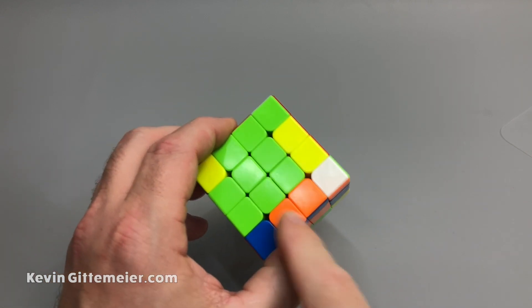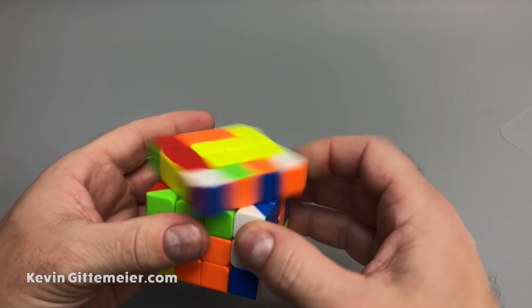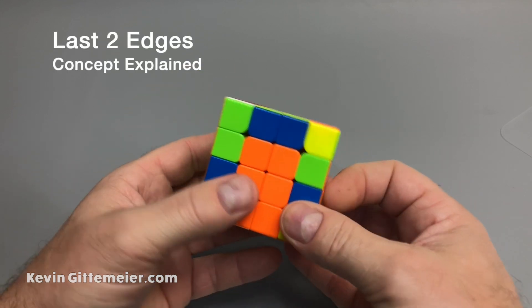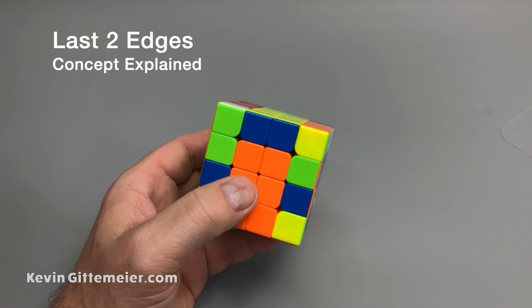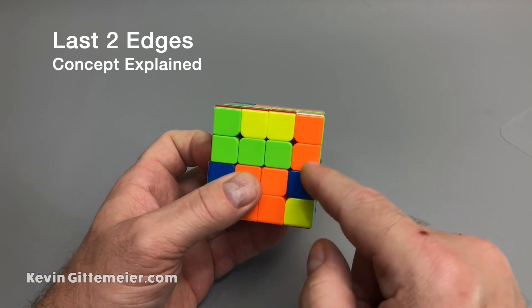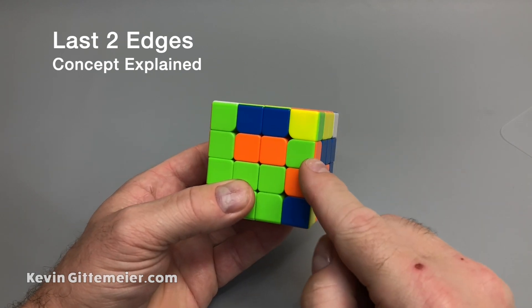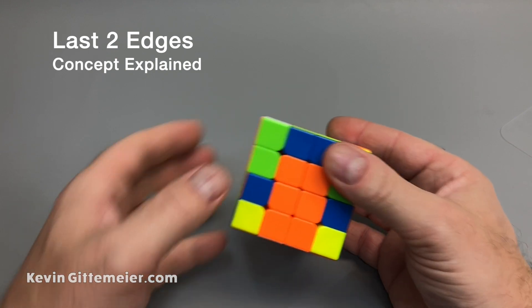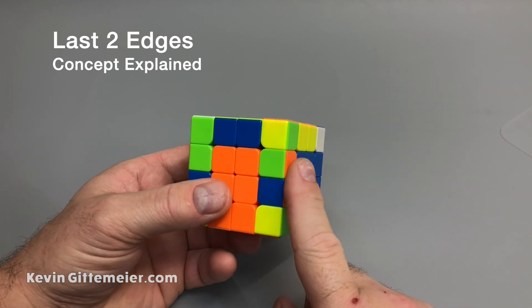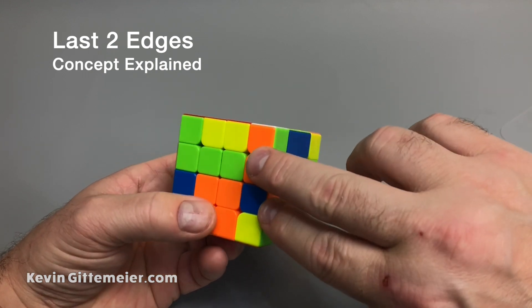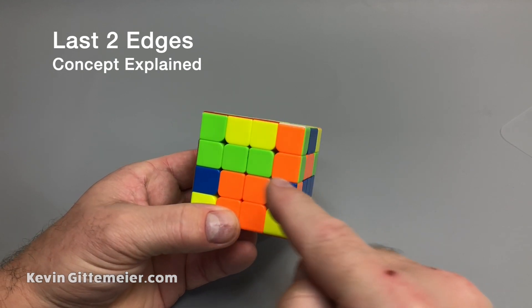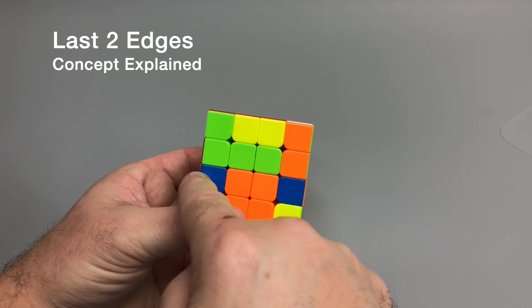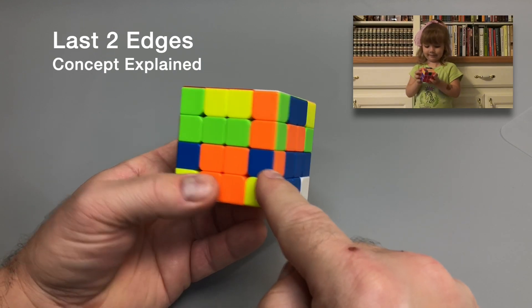And I think you already know what's going to happen. They match, which also solves that one. So let's look at that again. That's pretty simple concept. So all we're doing is we actually want them in the plane with each other, and it doesn't matter if I flip over here. I could flip here or I could do the bottom, it doesn't really matter. But let's just look at that top again. So once I flip this, these two will trade, which is going to put this one up here, which will move it over here, which is what I want. This one will go down here to pair with this one, which is what I want.